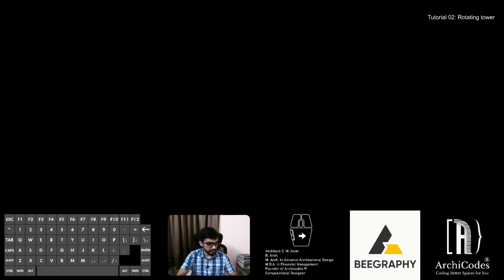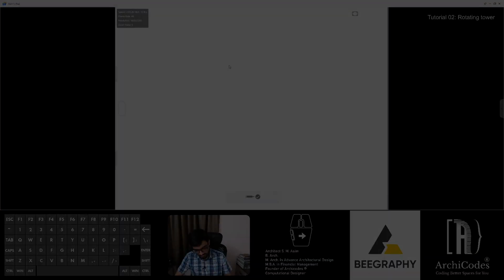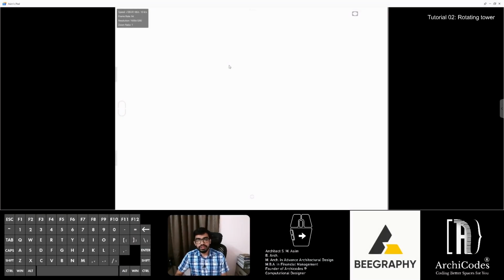Let me first explain to you how we are going to achieve it. So we need a twisting tower. So there will be a base or rectangle that we will create. And then we are going to replicate it by moving in the Z axis. So let me create another rectangle here.